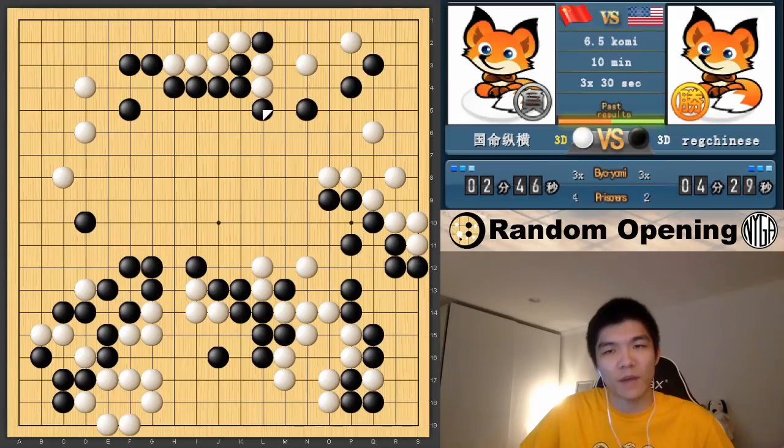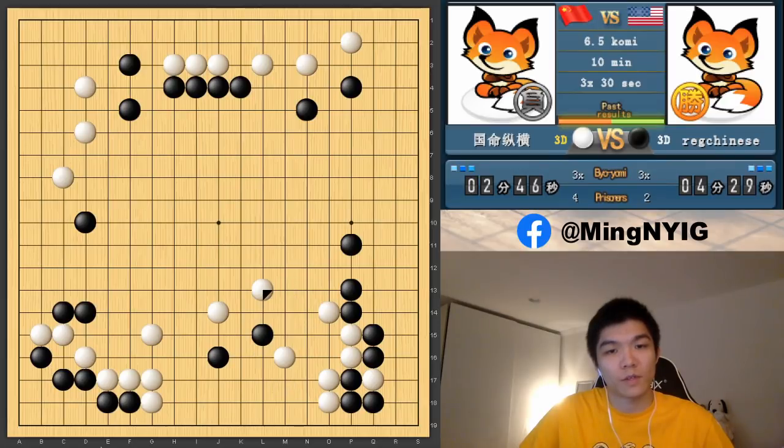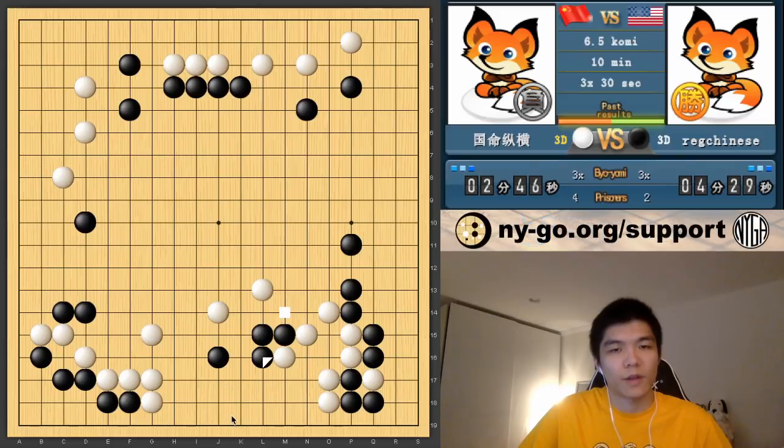Well, that was a pretty peaceful game. My opponent actually has really good judgment. Really, this fight was what decided the game. This fight on the lower side. Unfortunately, I don't know what White could have done better. If I were White, I would probably play Tiger's Mouth on the outside, let Black live, and then continue from there. So yeah.